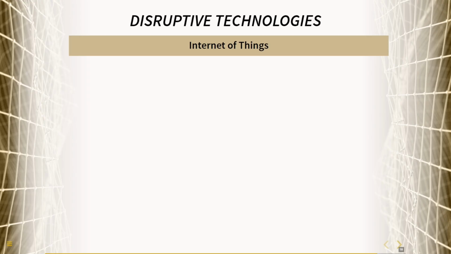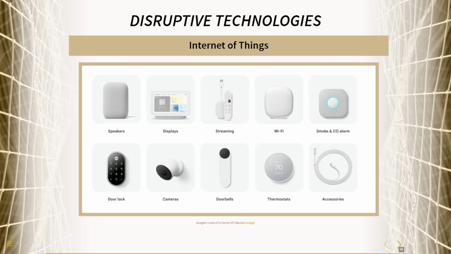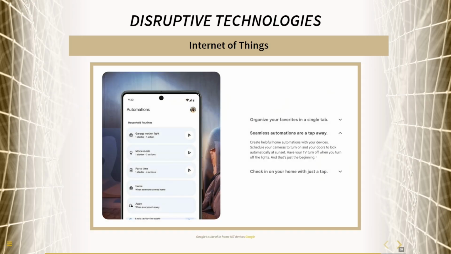From there, we also have had, I would say, much more quiet disruptions. Because even though we thought the Internet of Things was going to completely radically change the way in which we live, work, everything, it really mostly has influenced so far smart homes, right? And so when we think about Internet of Things, in this particular example, I'm showing you the suite of Google's in-home devices, right? So smart speakers and cameras and doorbells and thermostats. These are really the sort of fundamental devices that are now getting connected, again, taking advantage of previous disruptions through things like cloud computing, right?